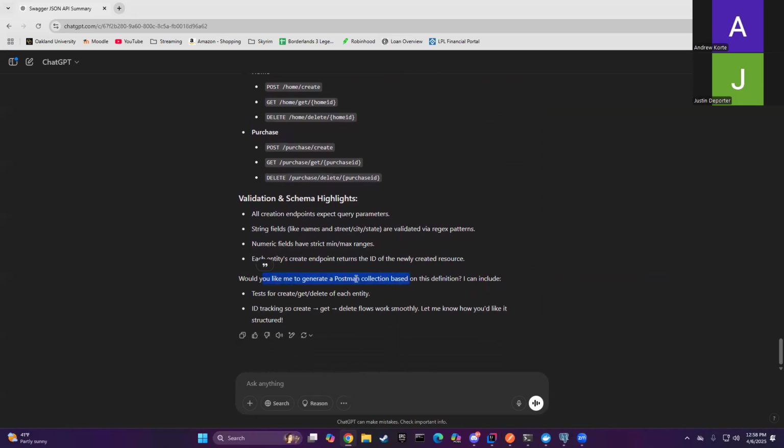And I think because we've been talking to it before, it now has it in memory with our account that we're going to be wanting Postman collections. So it already picked up on this. You probably won't see it, so there might be some more prompting you'd have to do on your end to actually get it to go that far. But as you saw, we started from a fresh conversation. It's asking if I would like a Postman collection based on its definition. I would say, yes. Can you generate a Postman collection for me?